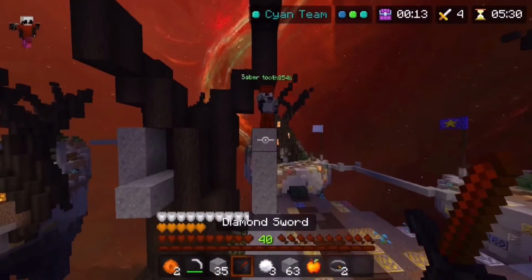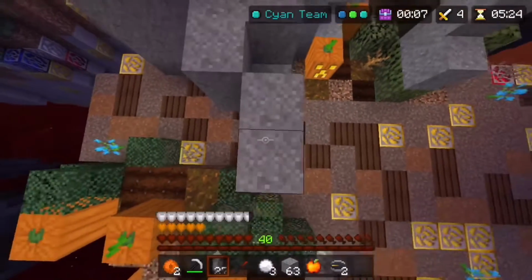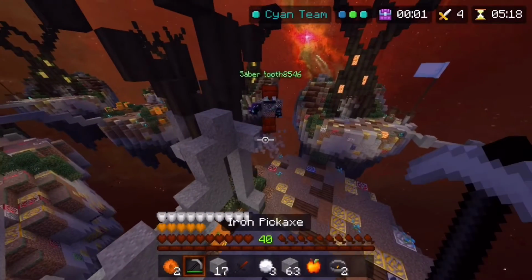Alright, so now where are you? Oh, there you are, buddy. Now you're gonna fall. Don't tell me you did not fall, bro. What the heck? Oh, yeah, you have a block on top of you. Oh, my God, bro. Why do you have to do this? Why do you have to be this annoying? Why don't you just stay down? Stay down, my guy.